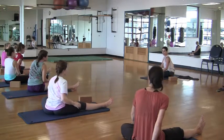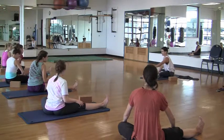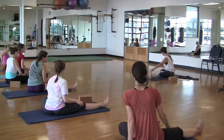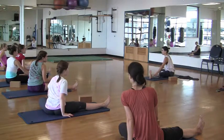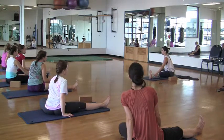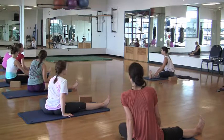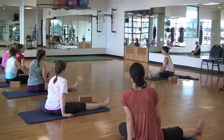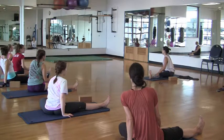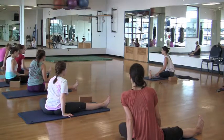Okay. This is going to be our first twist. Flex that foot. Good. So the right leg is back real far, and you can put a block underneath it, definitely. And Rachel, you can pull your knee back even further unless it hurts. Is the knee hurting? Yeah. You can straighten. Sit. Let me know, I can bring you a block.